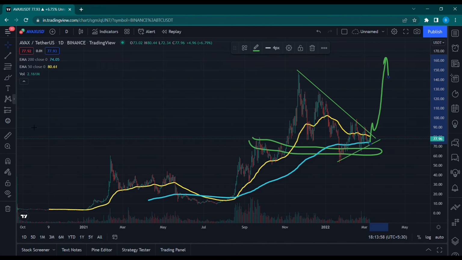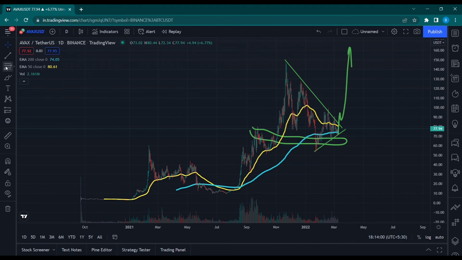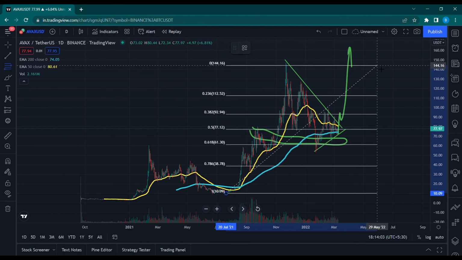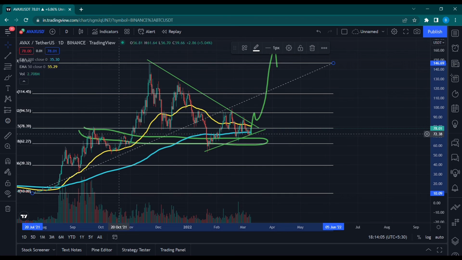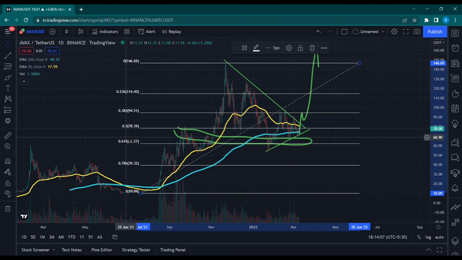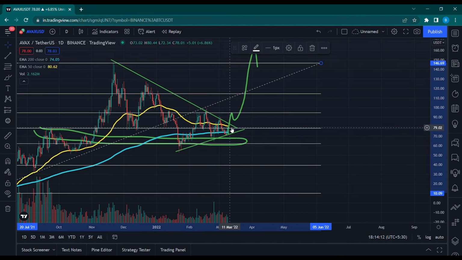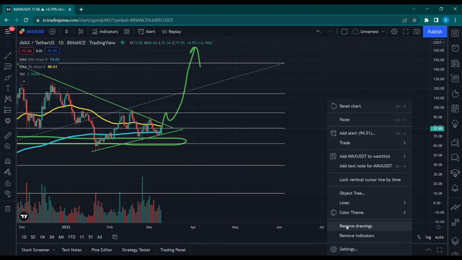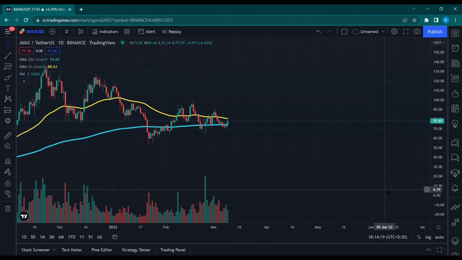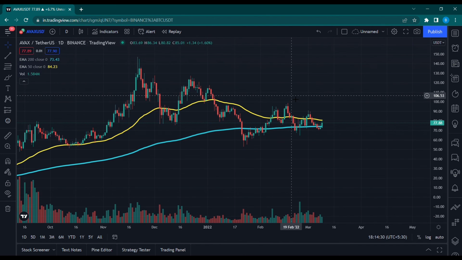So just have a look at the Fibonacci. I'll be just plotting it. See here, prices are consolidating between the 0.5 and the 0.618, and the 0.5 level, that's where the prices are right now. So fairly strong zone, major area of interest. Please do keep this in watch list. If we see momentum here, of course this is the best kind of move we can expect from here. So AVAX, that is also done.